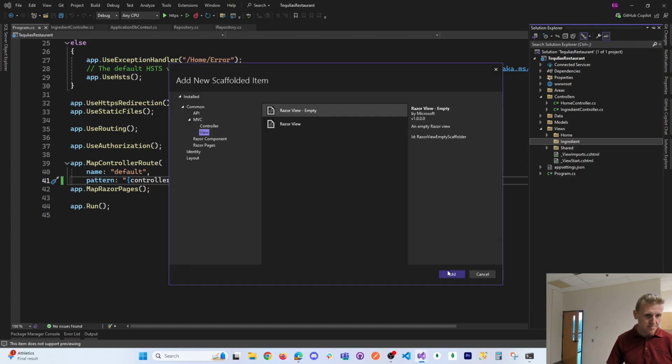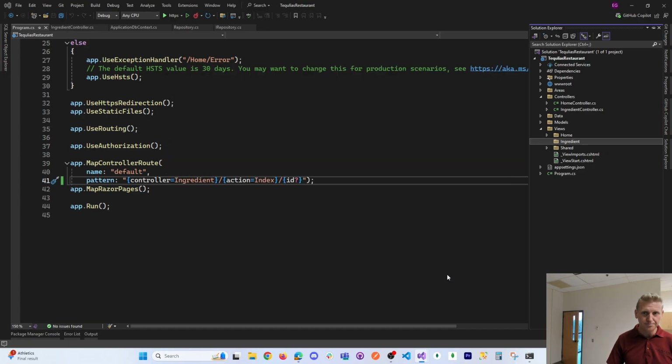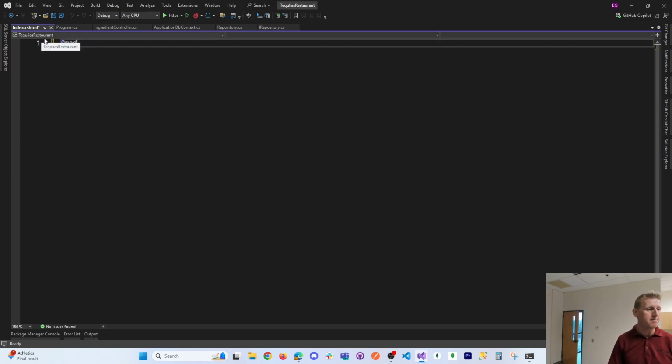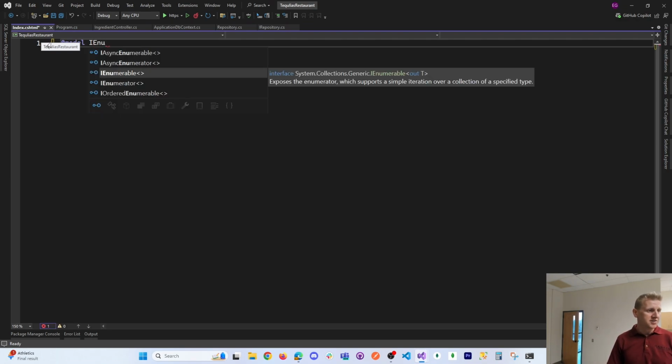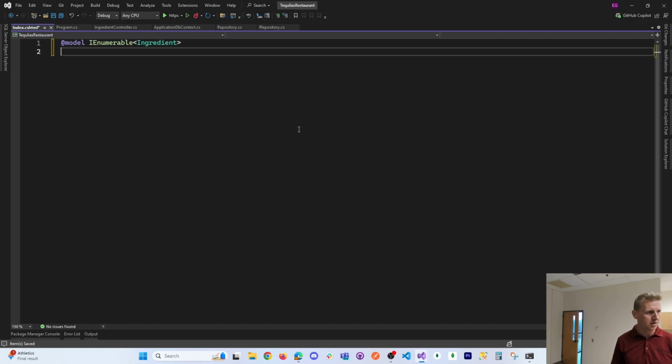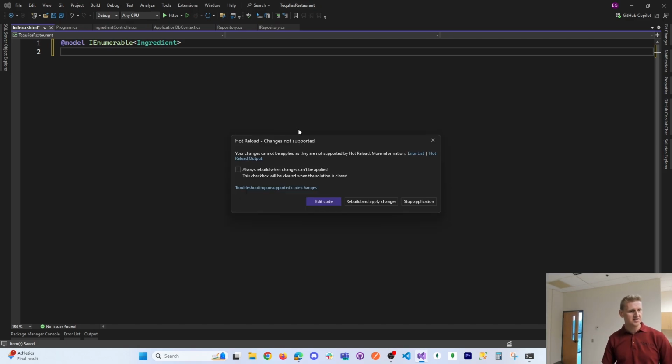So let's create an empty index view. Our index view should have a model of a list of ingredients. So anything that implements IEnumerable, including a list, will be acceptable. And let's just always rebuild and apply.